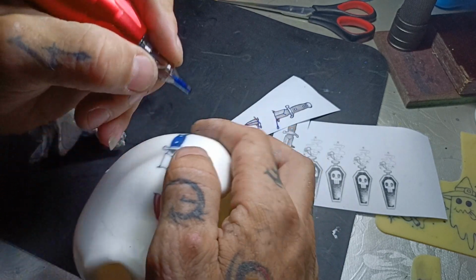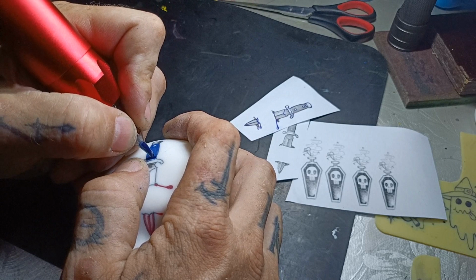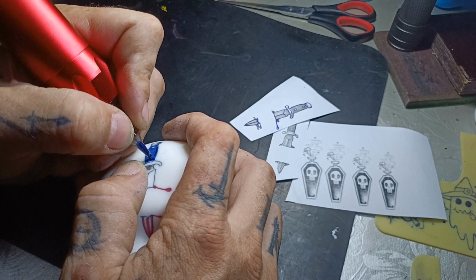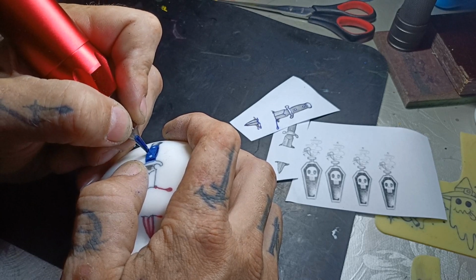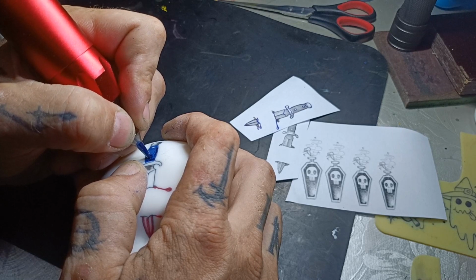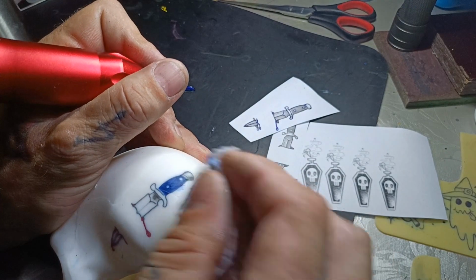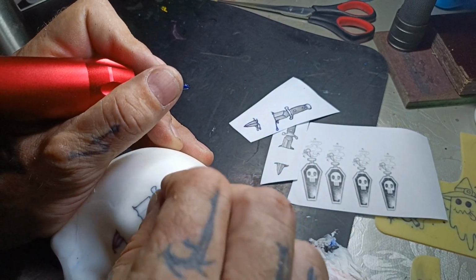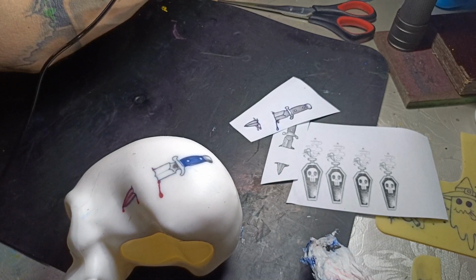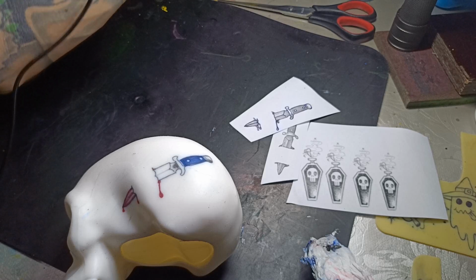Now I just saw a slight point of too much white in here in the blue, which I have to correct a little bit. Just a little bit. Then around the rivets here. Now, shall I make the rivets gray or shall I leave them as they are? I think I shall make them gray because, yeah, they're rivets, they're metal.